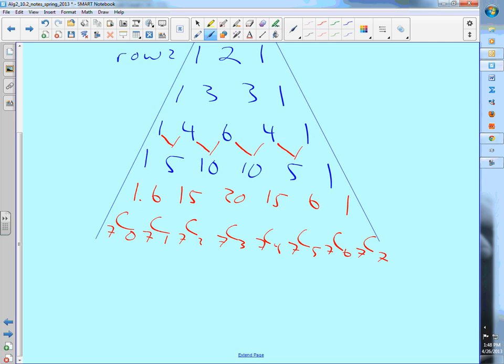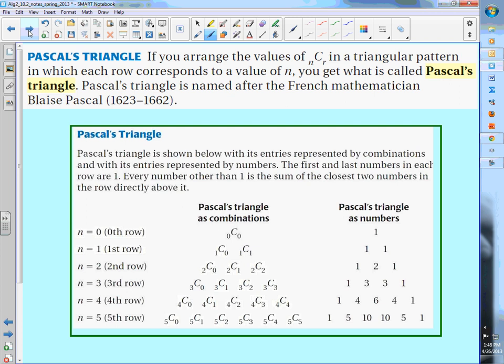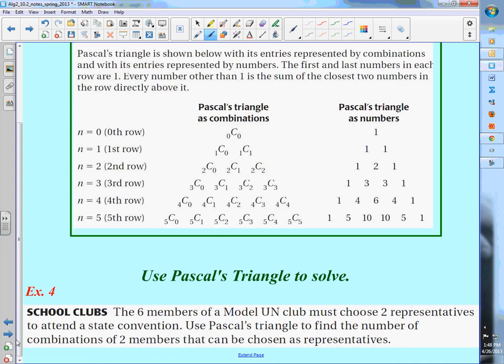I'm not trying to suggest that you use Pascal's triangle to identify what the value of a combination is. How should you be doing that? Okay. You should be using your calculator. To do binomial expansion, we're going to recognize that these values, the 1, 5, 10, 10, 5, 1, are the coefficients when you take a binomial and raise it, in that case, to the 5th power. Row 4 would be the 4th power, row 3 would be the 3rd power, and so forth. So that's what we're going to be using Pascal's triangle for.